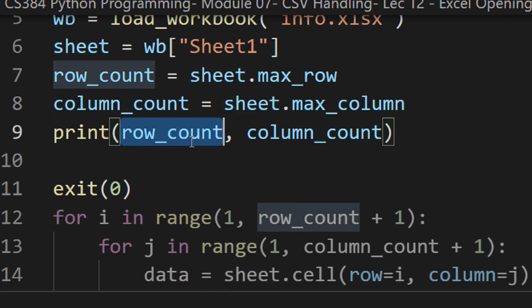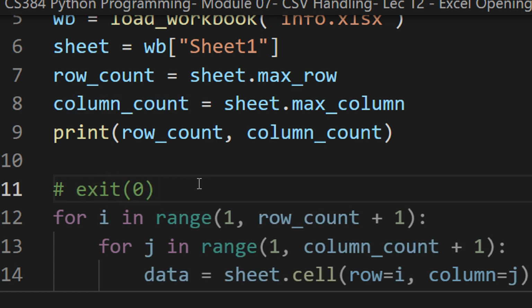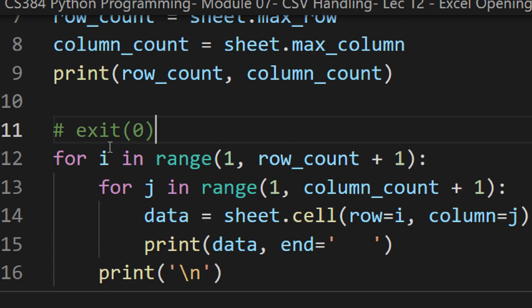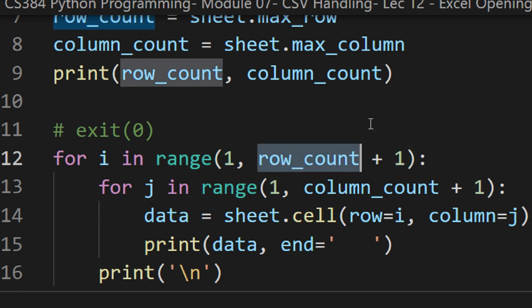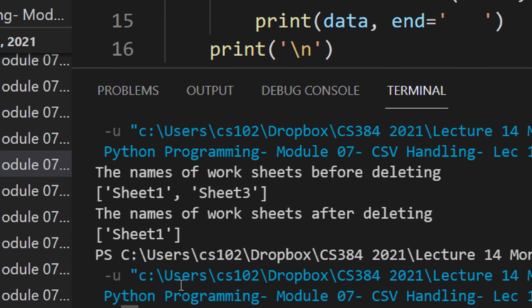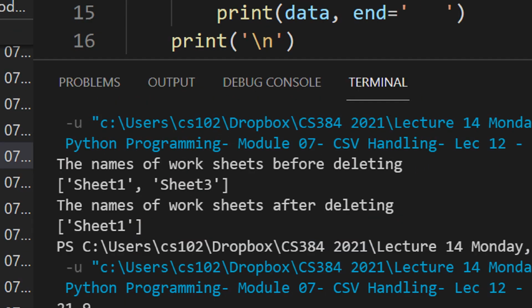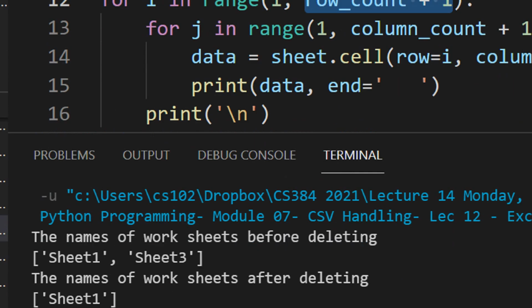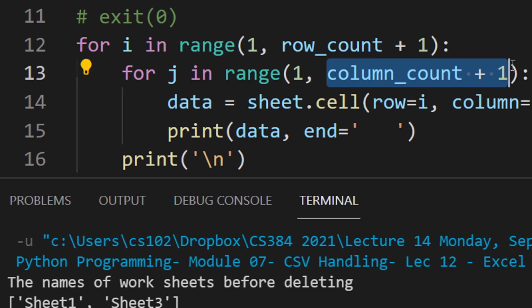So now once I got the row count and the column count, it is just iterating over the rows and columns. So what I'm doing, I'm going in the range from 1. Remember in OpenPYXL, the indexing is 1 based, right? Column 1, row 1. There is no column 0, row 0. It is beginning from 1. So we start from 1, go to every row plus 1, and because the range takes from 0 to n, not including n, hence we are adding plus 1 to it. Similarly, for all columns, we go from 1 to this.